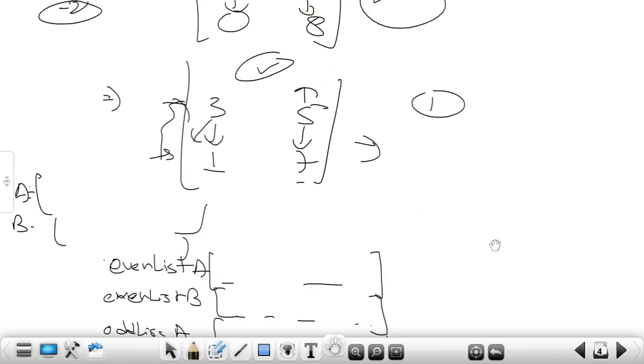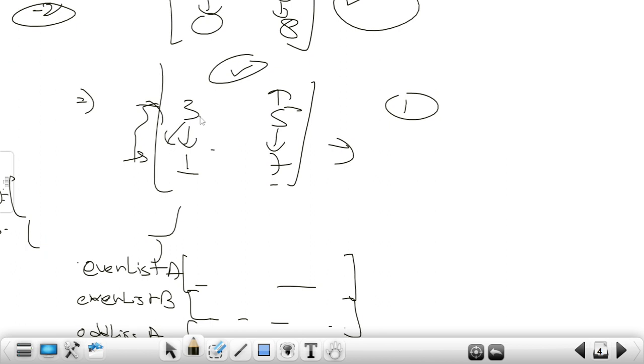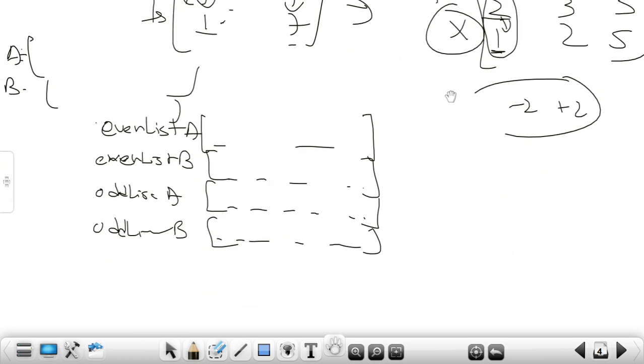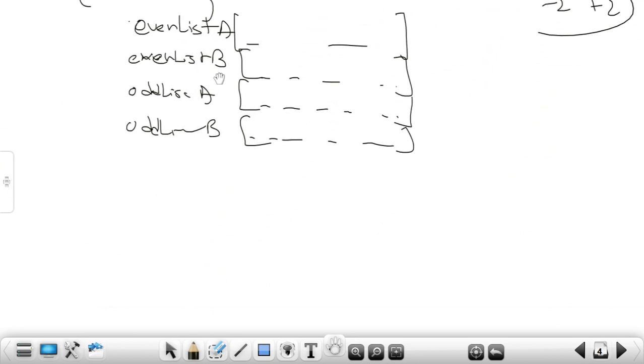If you notice here, I can only make these two elements equal if they are both even. But if I sort the whole list, then it may be possible that I will have elements like 2, 1, after that 3, 2, after that I will have 5. So you can see here that these are closer elements, but one is even and the second is odd. So can I make these elements equal? No, of course I cannot make them equal, doesn't matter how many times I do minus 2 or plus 2. Okay, this makes sense. So that's why I'm separating the even and odd lists here.